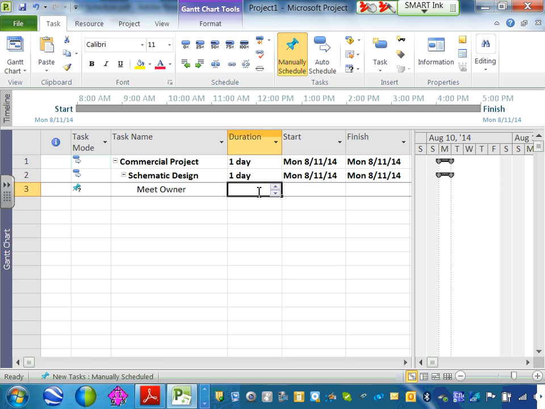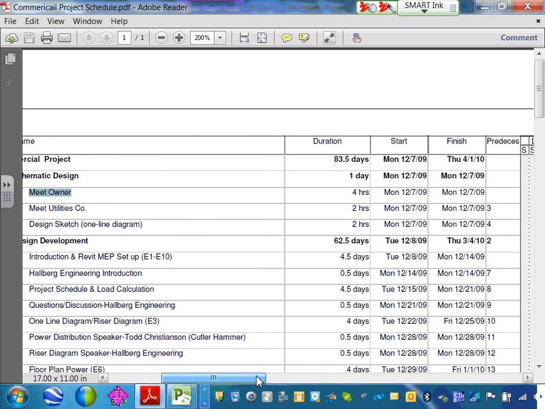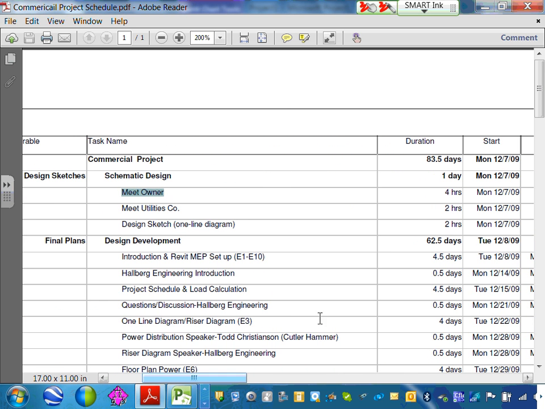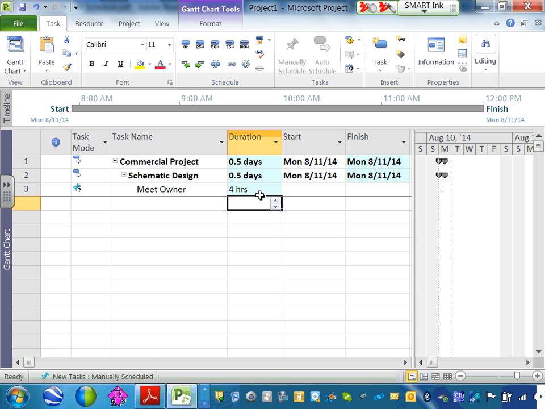Okay. Now, what was the allocation for meeting with the owner? How much did I allocate? I have meeting with the owner. I allocate 4 hours. Can you guys see 4 hours here? So meeting with the owner, put 4 and H. 4H is 4 hours. Here's your 4H, and that will be 4 hours.